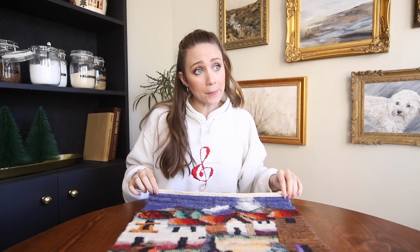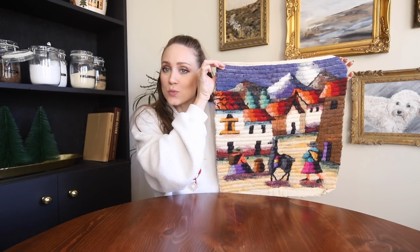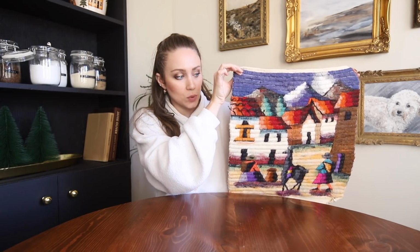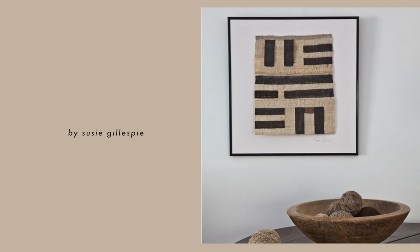Initially, I was like, well, we could build around it. A tapestry as the centerpiece, maybe macrame around it. And I was like, no, that doesn't look right. This would be so cute actually framed, like a framed tapestry. And here are some inspiration pictures that I've seen online that look really pretty, the idea that I'm going for.